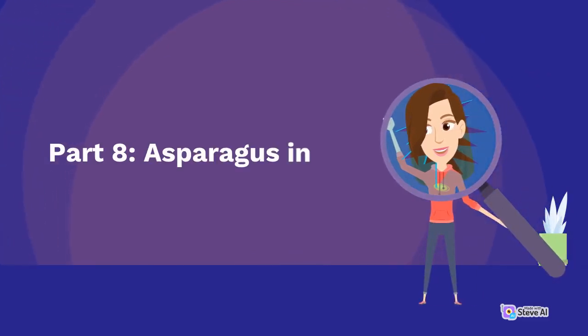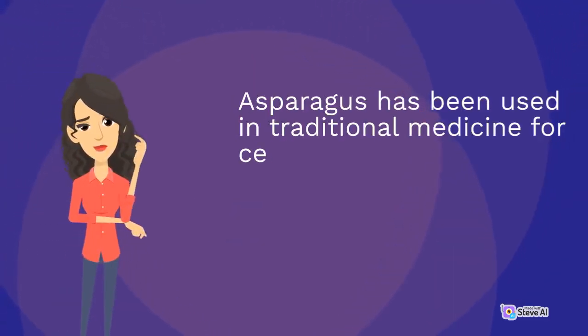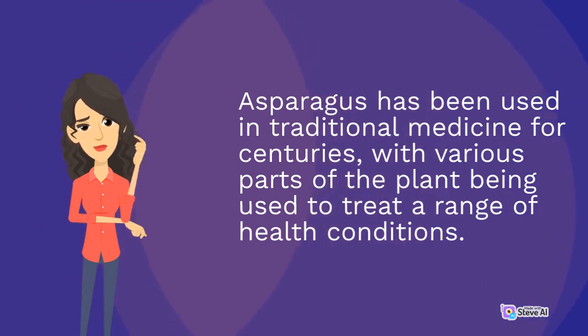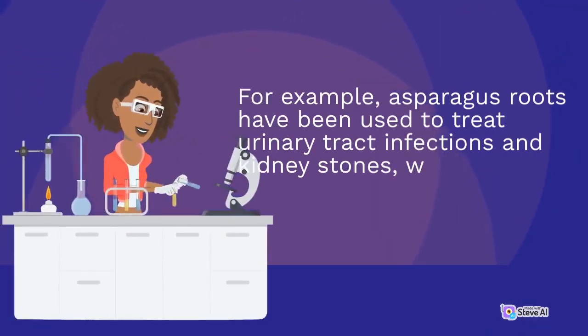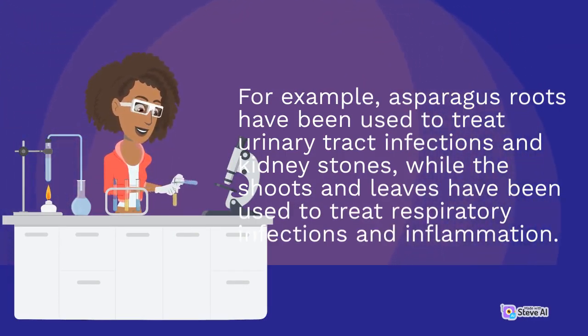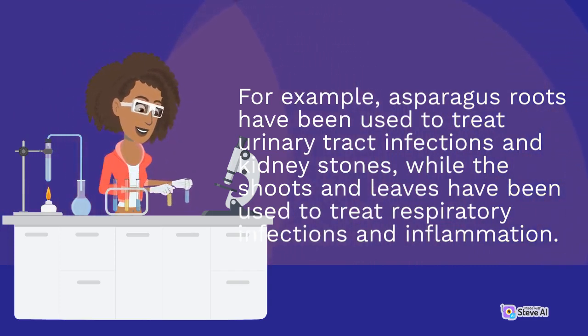Part 8: Asparagus in traditional medicine. Asparagus has been used in traditional medicine for centuries, with various parts of the plant being used to treat a range of health conditions. For example, asparagus roots have been used to treat urinary tract infections and kidney stones, while the shoots and leaves have been used to treat respiratory infections and inflammation.